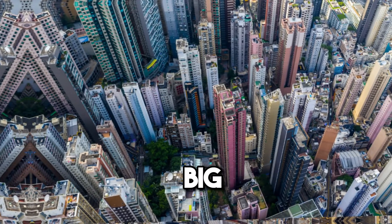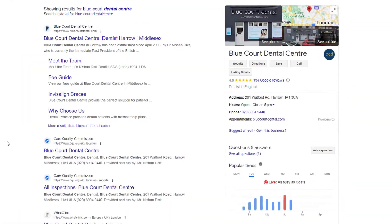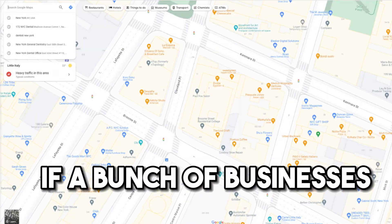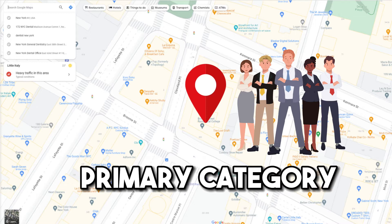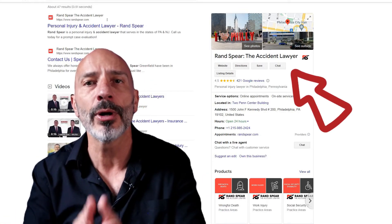Let's go through the final common issue most small business owners aren't aware of: your listing is being filtered. It's very common for certain types of businesses to share the same address, especially in big cities. For example, you'll often see a bunch of lawyers in one building, several dentists sharing the same dental office, or many different realtors using the same brokerage. These businesses not only share the same address but also have the same primary business category. The problem is that Google likes to show different businesses in different spots, so it uses something called a local filter — meaning if a bunch of businesses share the same address and primary category, most of them won't show up, just one or two will make the cut.